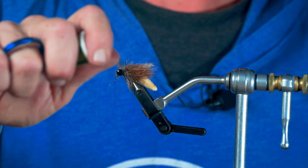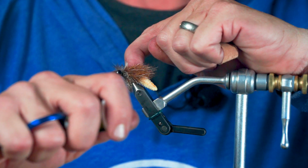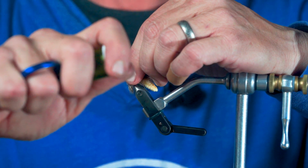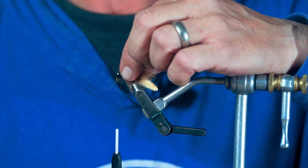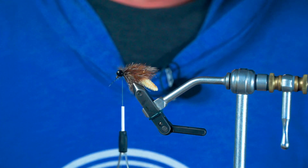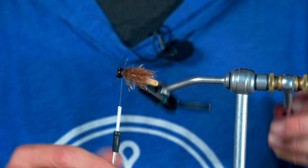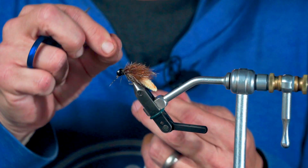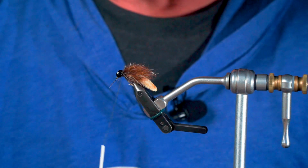If I tie this way, my tension now comes at a 90 where it was tied in. So now I'm literally that much closer to the tie-in on that cinch rather than deploying it off of the other edge. Potato, potato. And then I'm going to clip this bad boy off, our extra. And then I'm going to do a half hitch. And here's why. Because I don't want us coming untied when we spin our bug around.